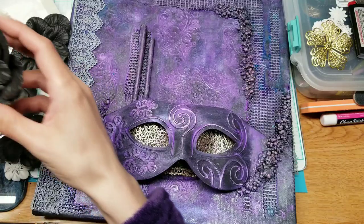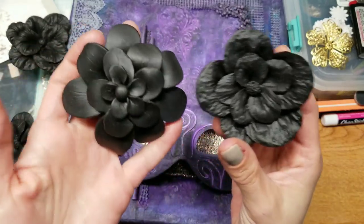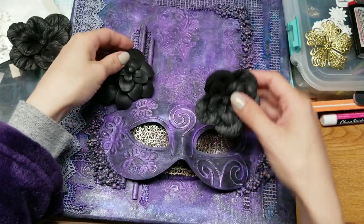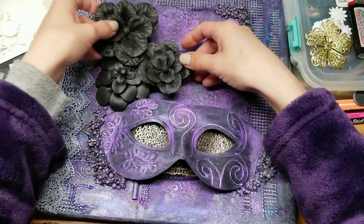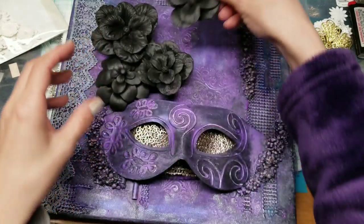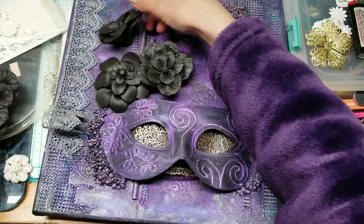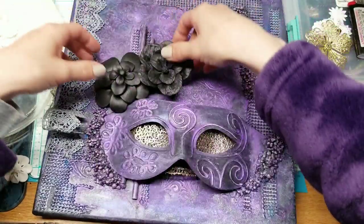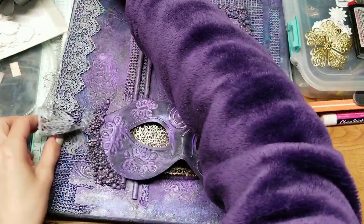I was just playing around. This is when I first started with polymer clay. This is what I was doing. I was building flowers like this, that I could then paint afterwards. So I don't know.